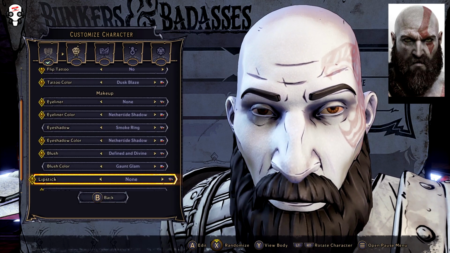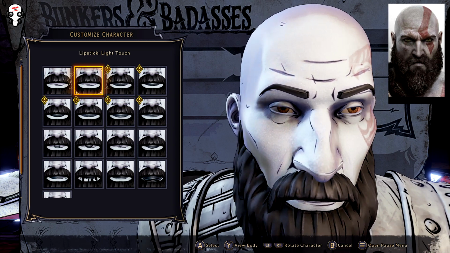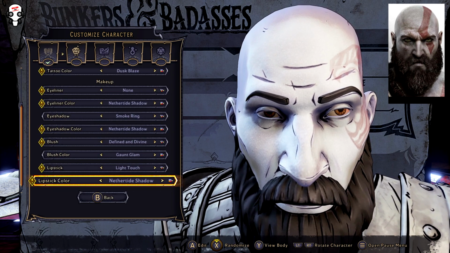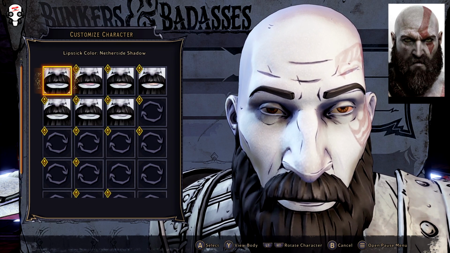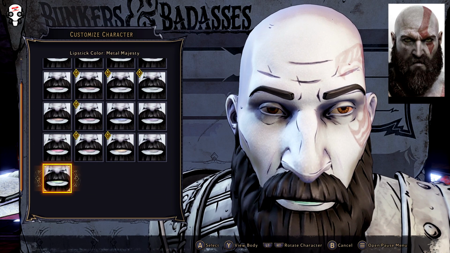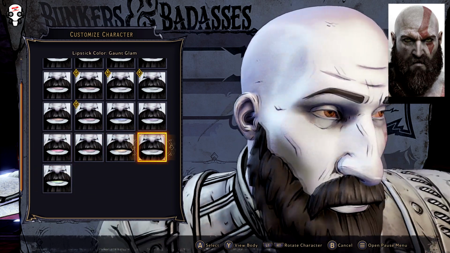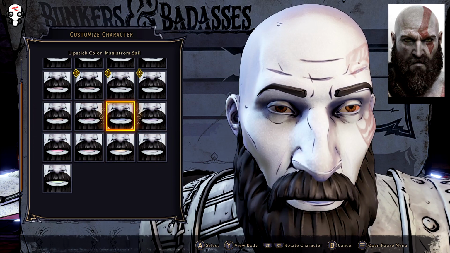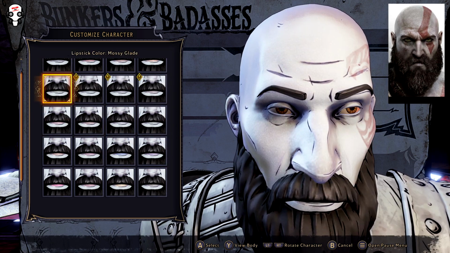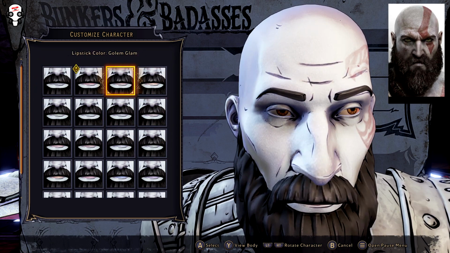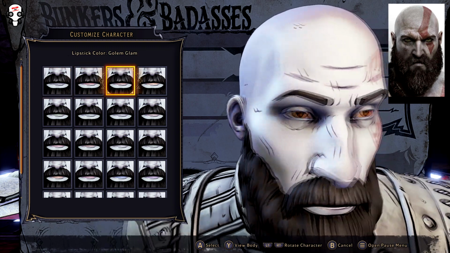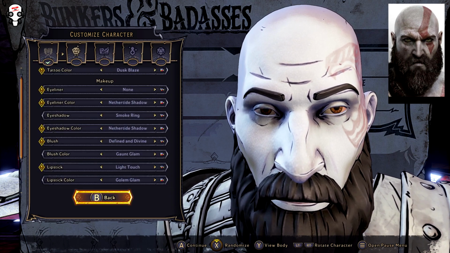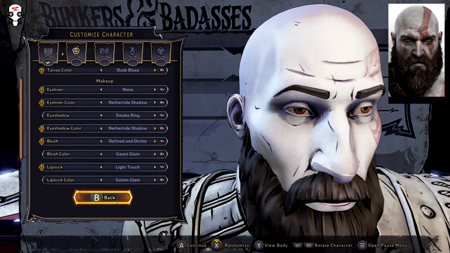Lipstick, can't really see his lips, but I do think it's smart to add a light touch to all my characters I've been doing. Just a light touch, and give it a little bit of color. And maybe we'll give it the same, have we got that Gaunt one? Yeah, the Gaunt Glam. That's that. You can see his bottom lip a little bit, so maybe something a little bit nicer? Perhaps? Well, that one's quite subtle. Maybe we'll go with that one. We'll come back and see after we trial his other beard. But there we go. Kind of got him going.